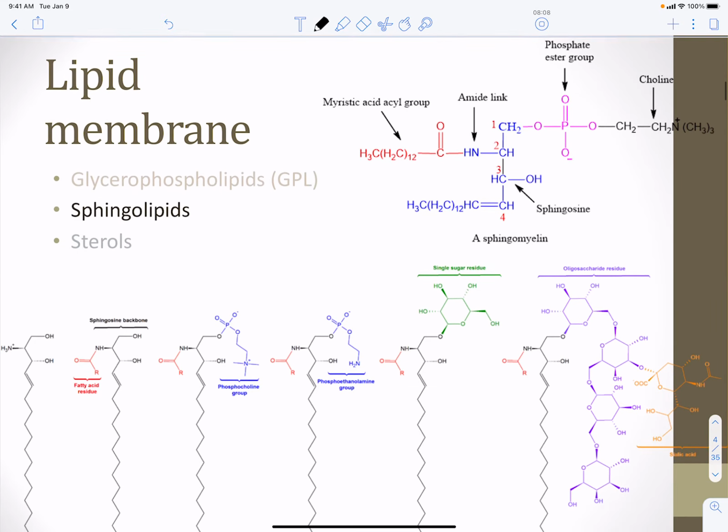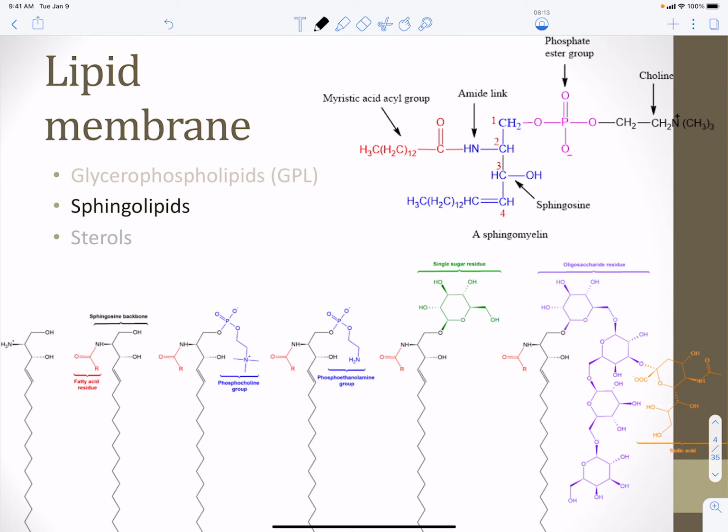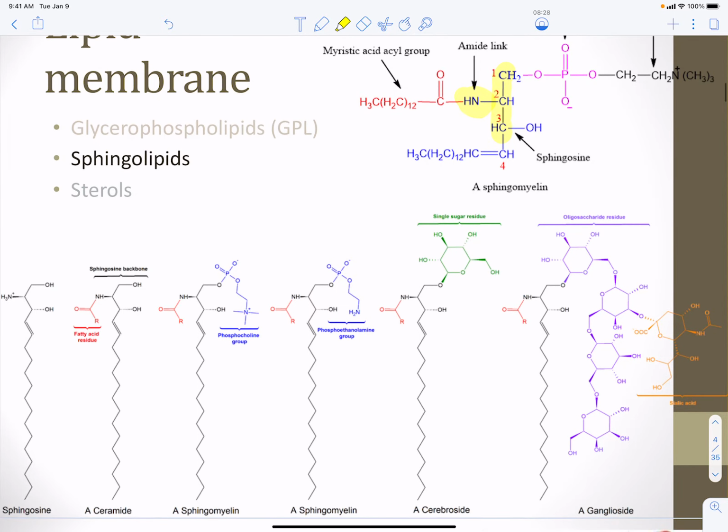So next up, let's talk about our sphingolipids. So our sphingolipids are a little bit different than our glycerol lipids. Our sphingolipids have, again, these 3 carbons, 1, 2, 3, so that doesn't change. They also have a nitrogen through an amide group. And so if you look at over here, we have sphingosine here. And sphingosine is pretty basic. It has those 3 carbons again with that amide group. And it has 2 OHs and 1 R group shown here.